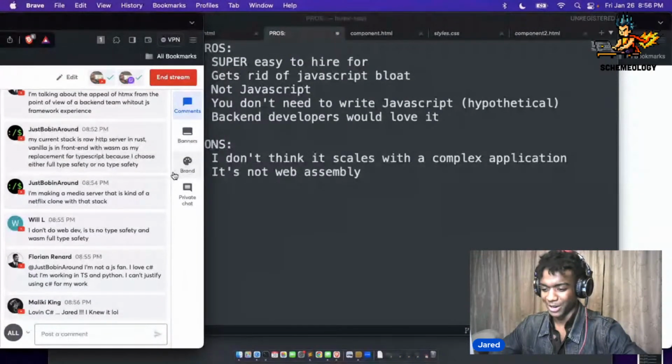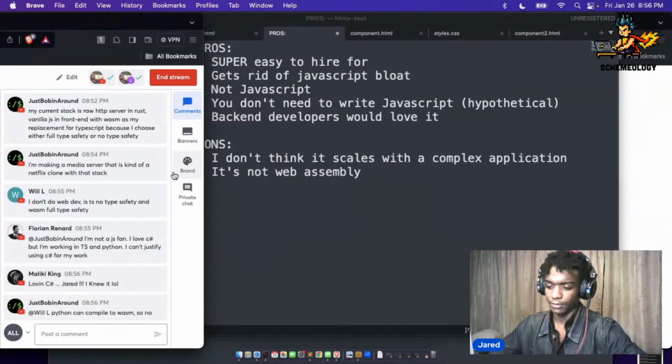Love and C sharp, Jared. I knew it. But yeah, you can't not be in control of the type safety and memory with Rust. You could say it's slower, but people that like Rust would argue against that, because testing is probably just so much better.